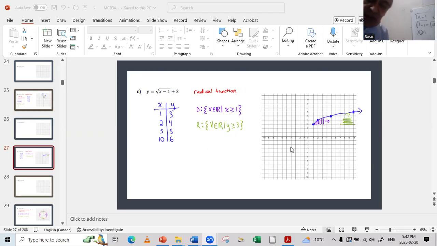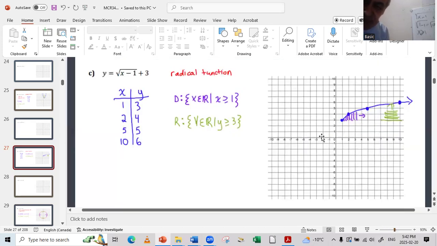So in that case, I have another condition: the range of y belongs to all the real numbers, but with a condition that y is greater than or equal to 3. This is y for 3. This is the way it is. Here it is, let me enlarge. You can see now that x is greater than or equal to 1. Here is x. I didn't start from 0. I start from here, which is 1 or greater than 1.